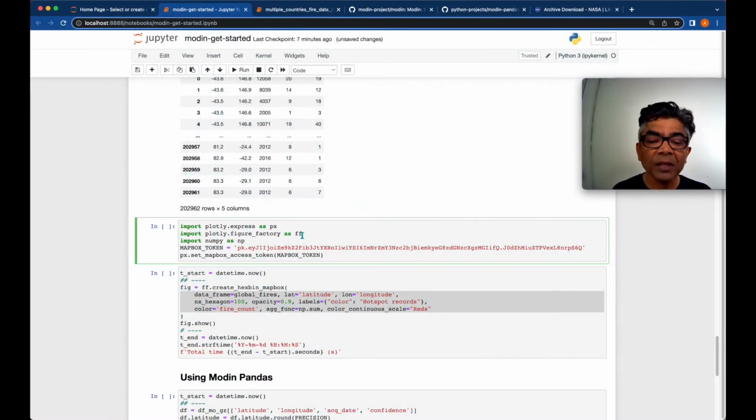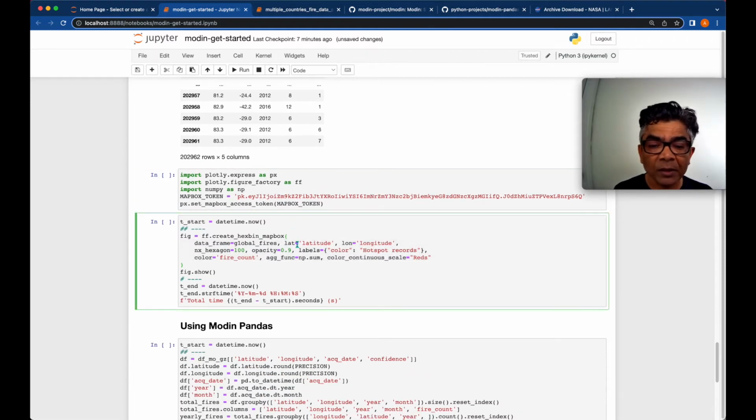Now using plotly and mapbox, in order to see this visualization, you will have to have your mapbox token. It's free. Just visit mapbox.com, sign up, and you will get the token, and you can use your own token. If this token works, that's okay, because I have taken somebody else's token from the h2o.ai tutorial.